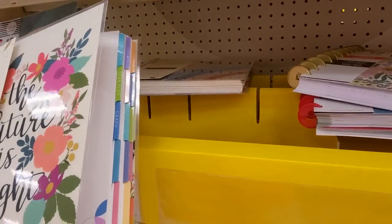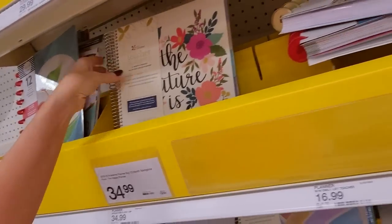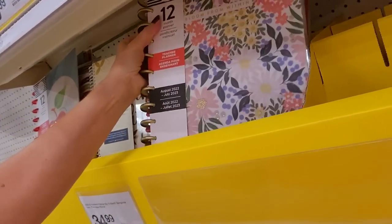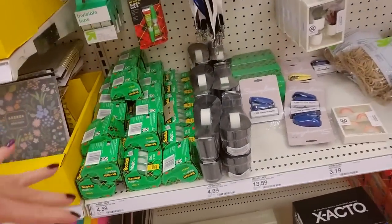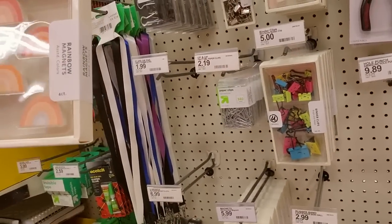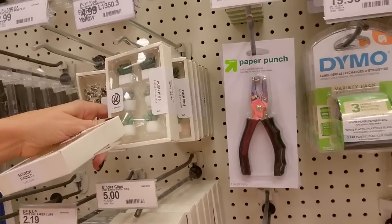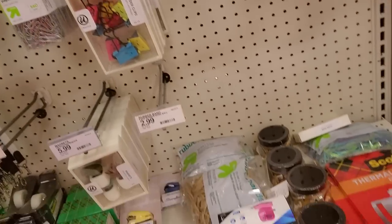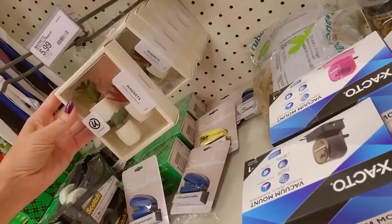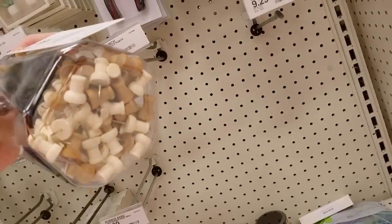The future is bright. Oh, this one is laminated on the outside — that's handy. And you've got your tape, big old tape dispensers, Scotch tape. Look at the little rainbow magnets — those are cute. Little succulent push pins. These are cute little magnets — those are $5.99. You can even get little push pins made out of wood. Bag of rubber bands. We have college ruled reinforced filler paper. Notebook paper — this is 175 sheets for $0.99.